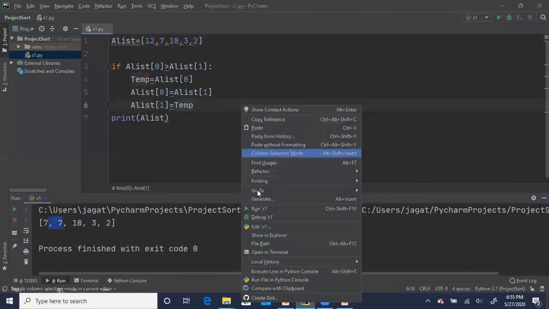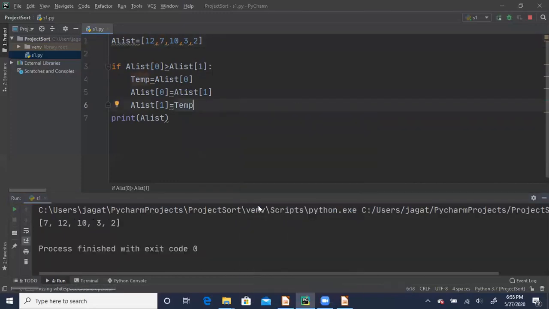This is the way we are going to overcome this problem. Okay, now I'm going to execute. Now it is set, because correctly, we keep the first 0 value in the temp variable, and later we assign it into the first value if it is greater than. Now this is the basic concept of swapping.